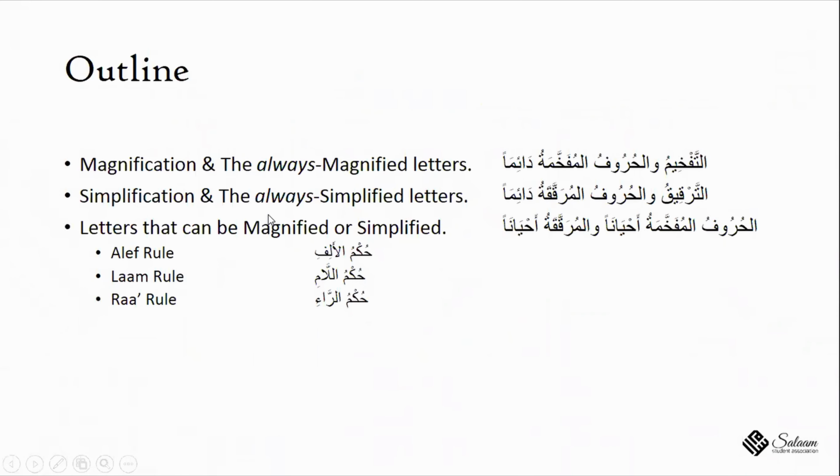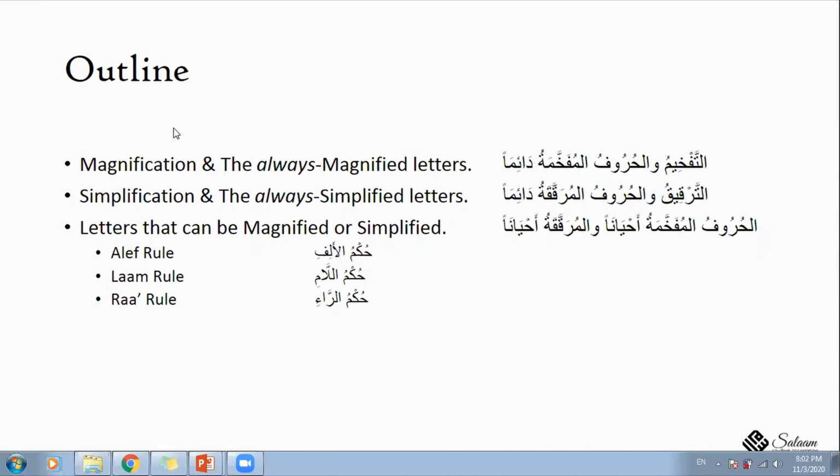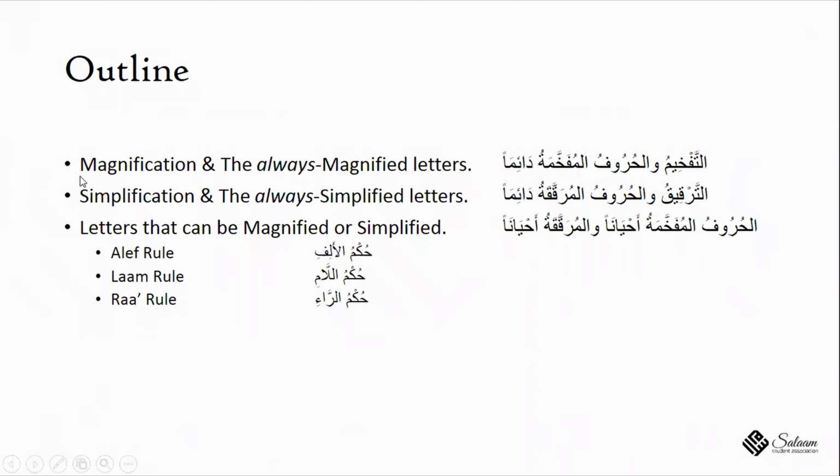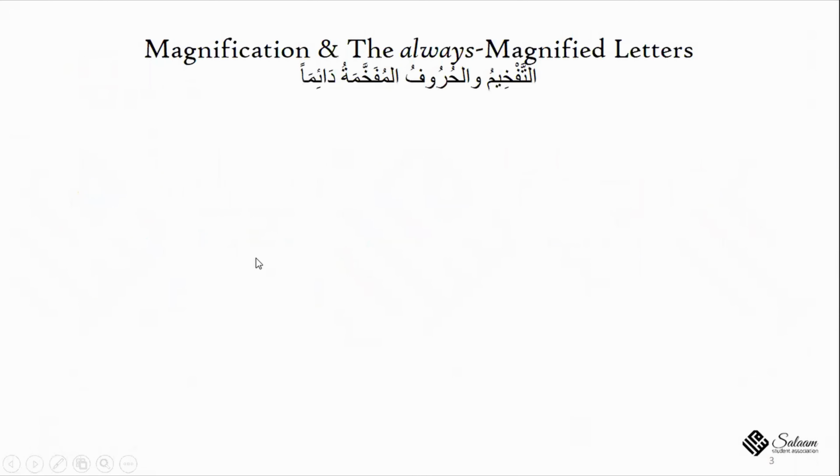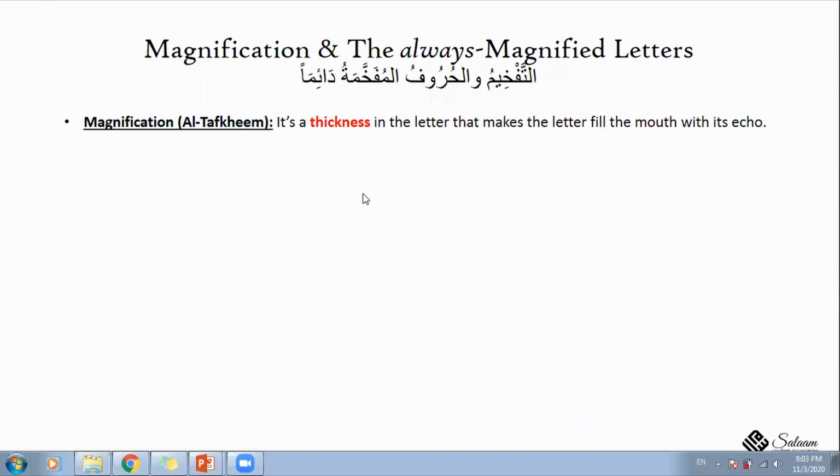So what are these? Inshallah, for the outline for today, we're going to introduce magnification or at-tafkhim. What is it? And some letters that are always magnified or mufakhama. And simplification, at-tarqiq, and some letters that are always simplified or muraqqaqa. And there are some letters that can have both cases, and they are 3 letters, and we are going to talk about these cases in details. So what's magnification or at-tafkhim?